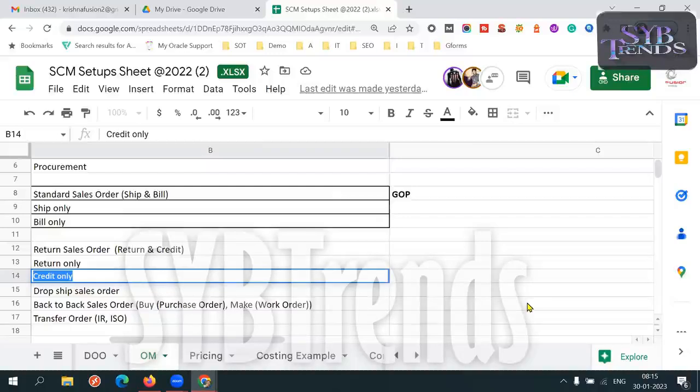And why have we come to that decision? Because we asked our executive to go to the customer location. Our executive verified the product physically and confirmed that the product is really damaged. That's why we are asking our customer to throw it away or scrap it, because sending the product to the company would only add unnecessary transportation charges and be of no use to us. In that case, there is no return; the customer is not returning the product to us. We are just returning the payment to the customer. That is credit only.